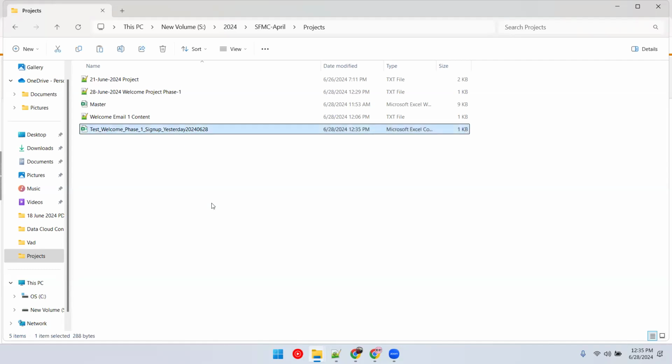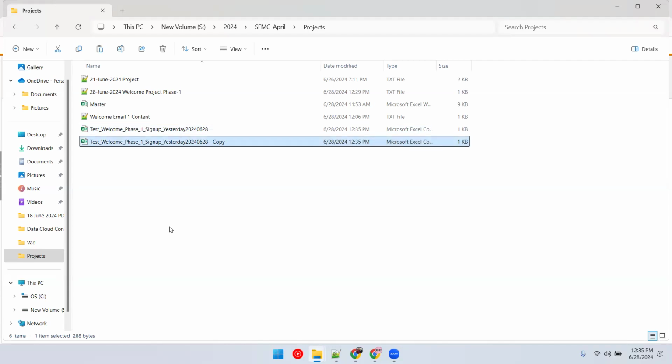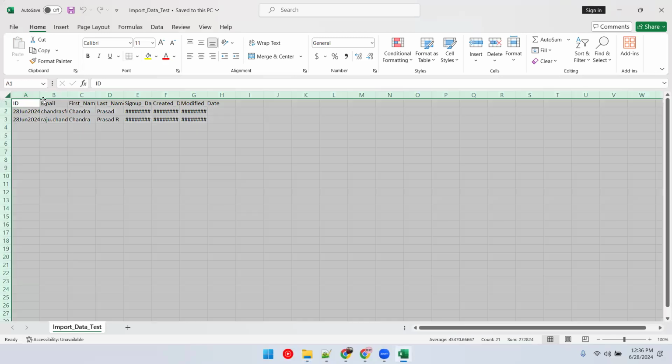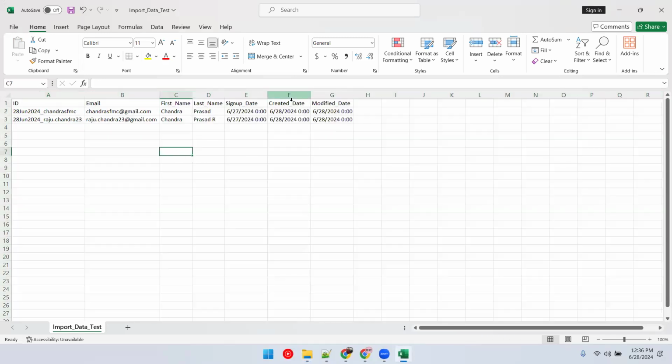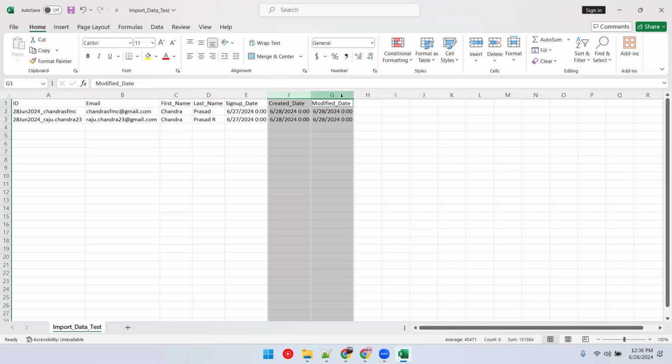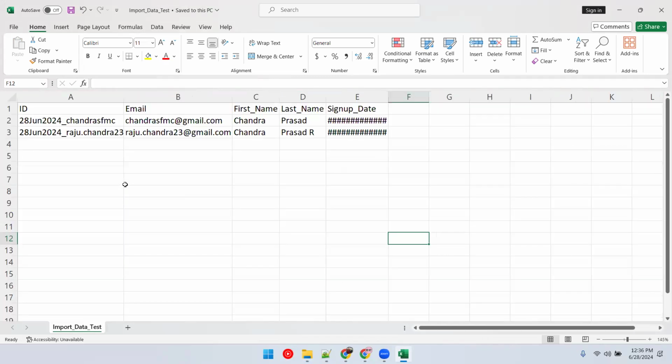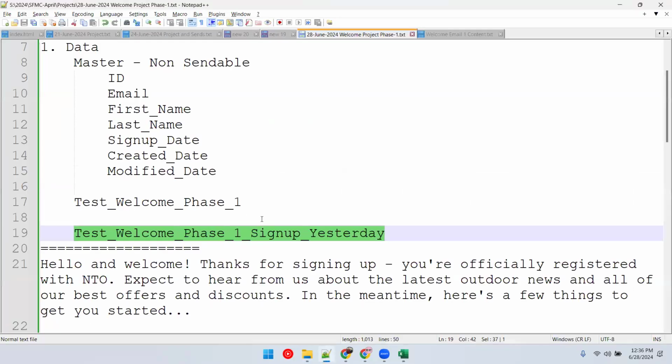I'll create a copy of this one. First, I'll rename it as import_data_test. Created date and modified date are optional. Delete them. As you know, it will be having this. Now I'll be adding all of your email addresses.